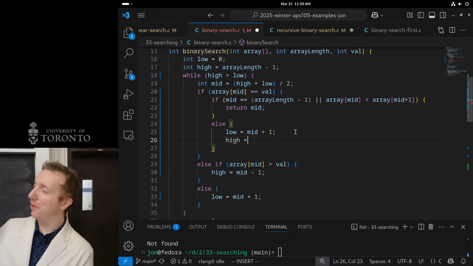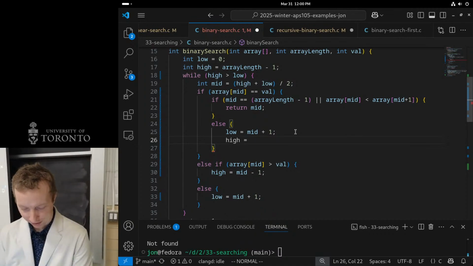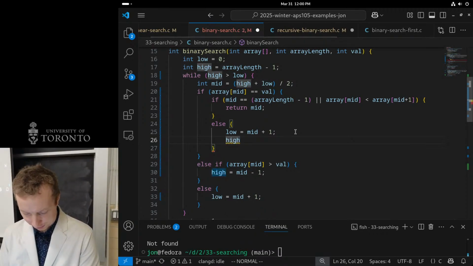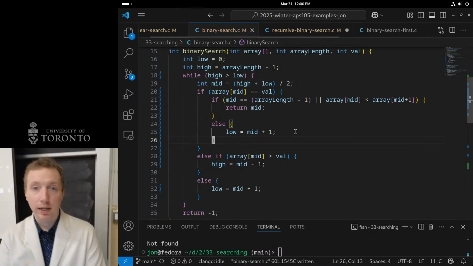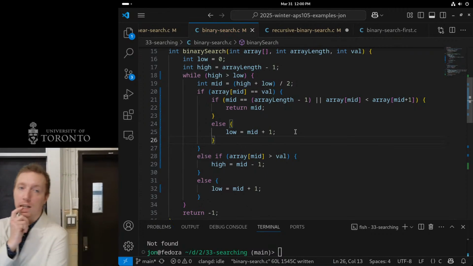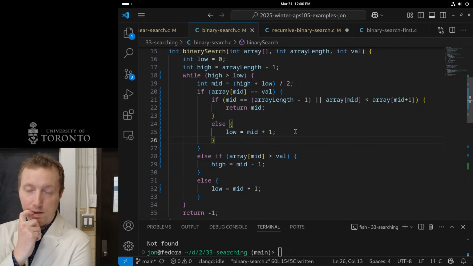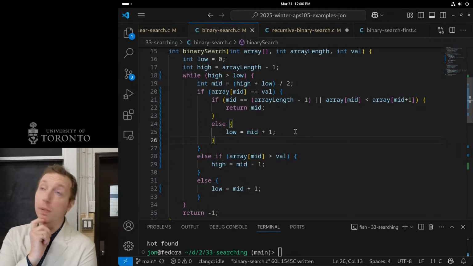So it's not high in this case. It's something a little bit more subtle. What about mid plus 1?